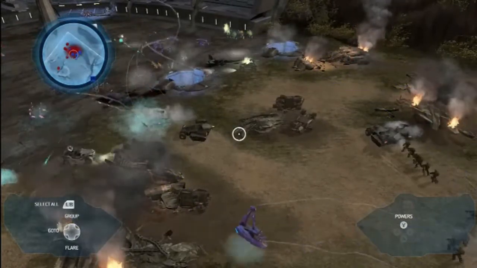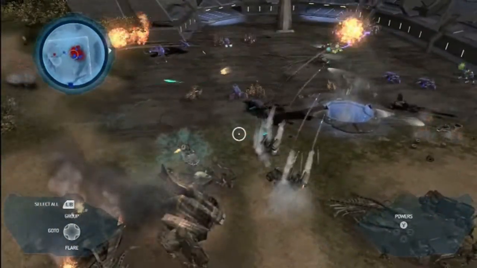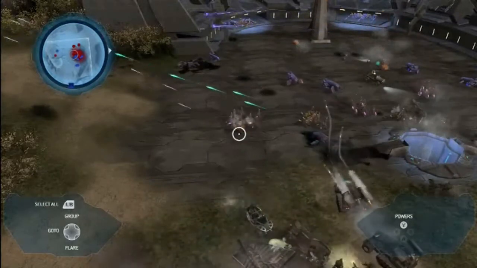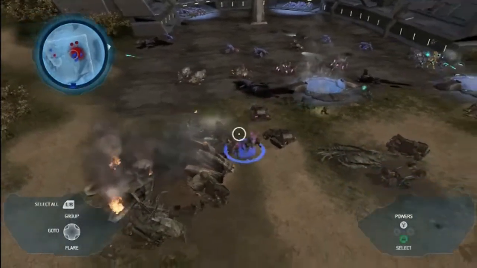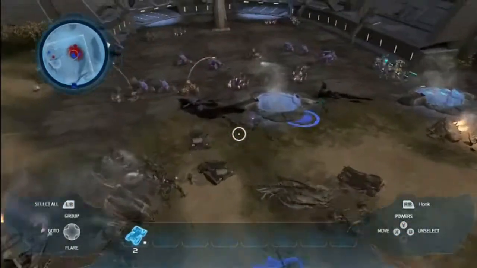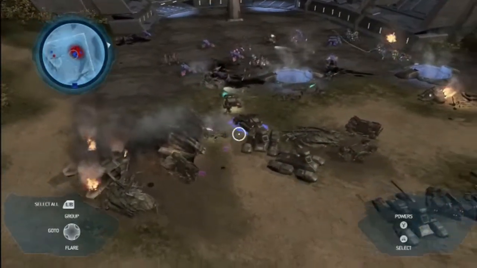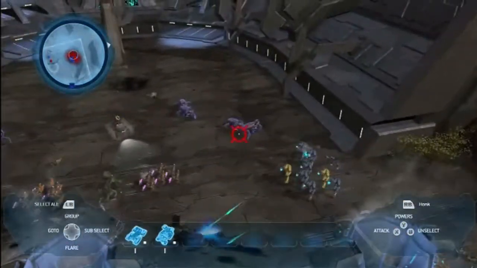But it looks like the Covenant are bringing out some Ghosts. Those plasma cannons are going to start to chew up my vehicles. So I'm going to bring in some heavy armor here, some Scorpions. And let's see if we can turn the tide of this battle around. I don't think those Ghosts are going to be a problem anymore.